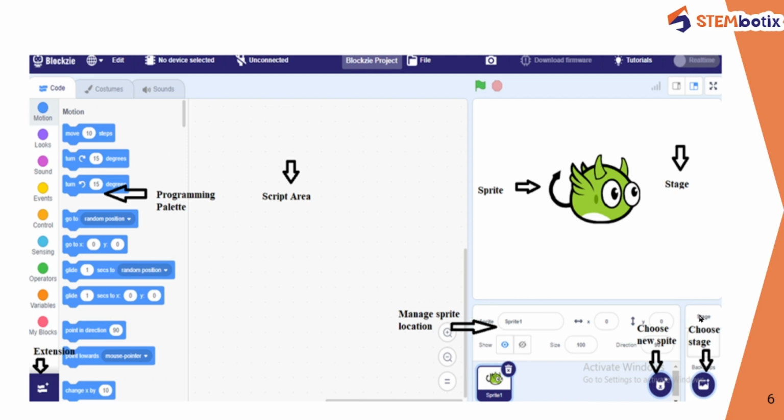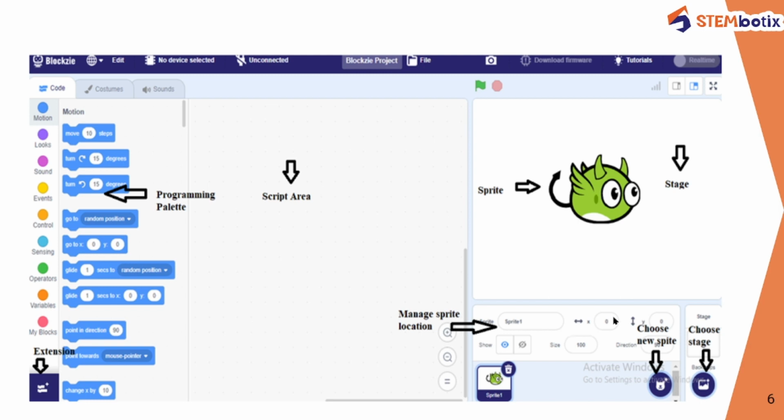Now, below the stage area, you can see this particular section. There are two different sections, and this first section is to manage your sprite, meaning every detail about your sprite. Let us first see that this is the area where you can find the name of your sprite. Whatever sprite you have selected, it is named over here. If you want to change the name of your sprite, you can do that as well. Just select over here and change the name.